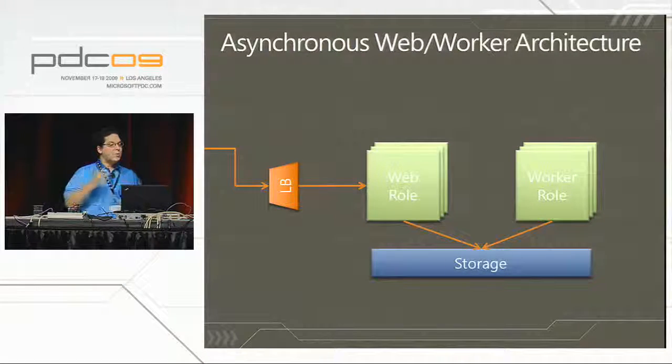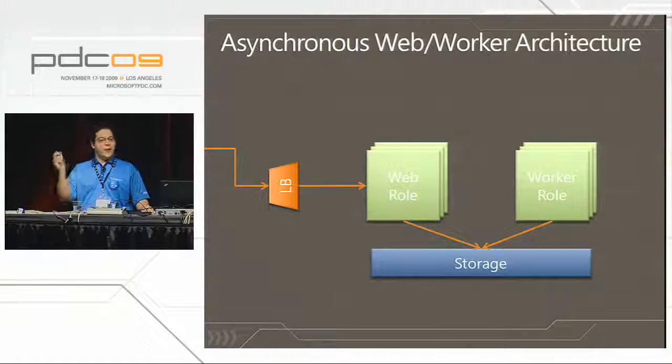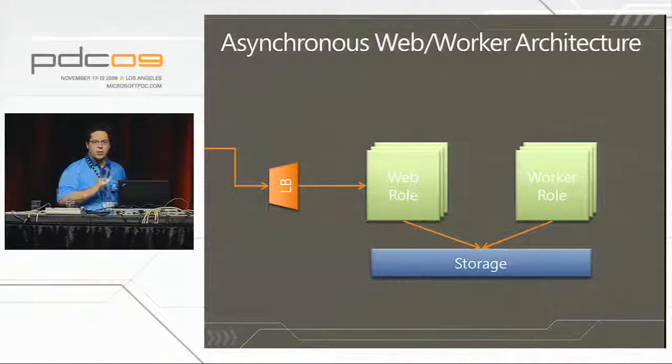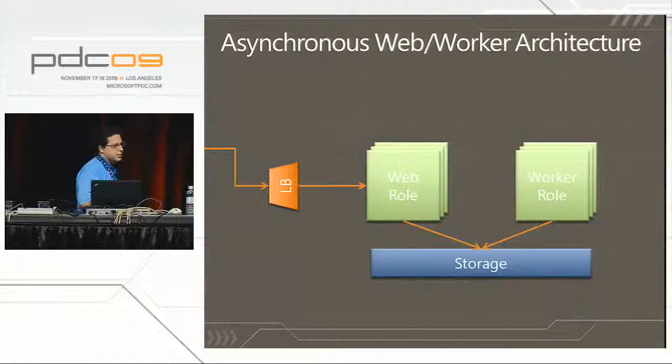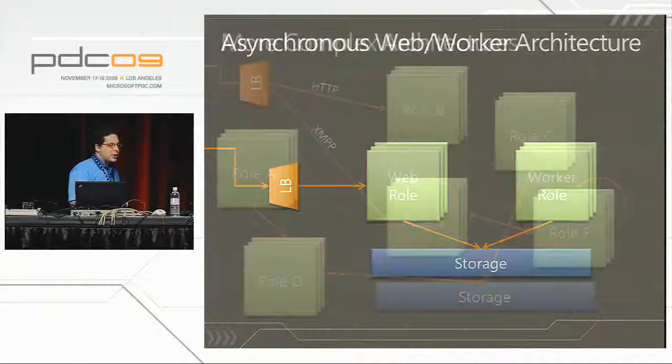The fact that we can do more interesting and complex things doesn't mean we can do better things. This is actually a really great pattern for a lot of different applications. So keep the model of a worker role sitting in the back doing work asynchronously, and a web role serving UI. Now you can do stuff that looks like this.